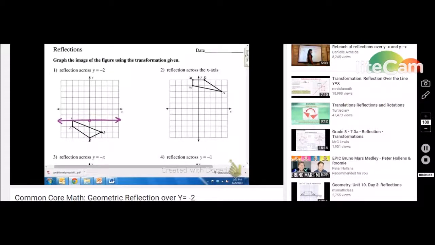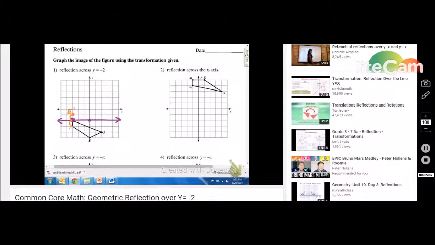So, notice point I. Look at point I there at the top left. It's on the mirror. So if my point is on the mirror, I don't need to move it. It stays right where it is. Done. So now we move to another point. Let's go to point E. So from point E to the mirror, it takes 1 unit. So I go 1 unit above the mirror, and that's where E prime will go.